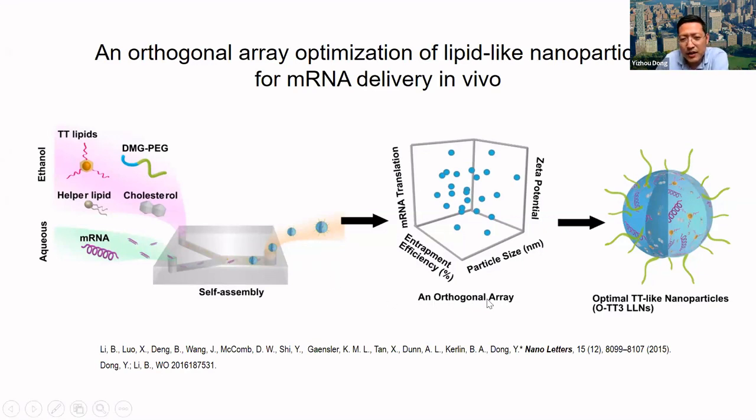And then we utilize orthogonal experiment design, which can help us to identify the optimal formulation with a significantly reduced experiment load. This approach is widely used in the field of chemical engineering. We borrow this method in our optimization of the formulation ratios. Due to the time limit, I'll just skip the detailed process. After we identify the optimal formulation, we can test the formulation in different disease models.